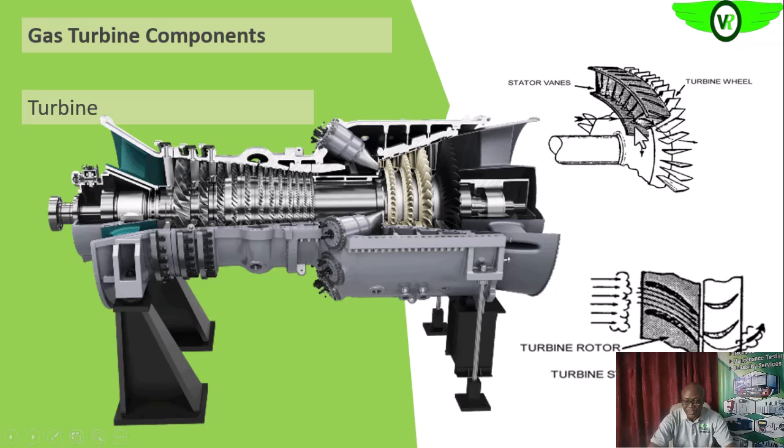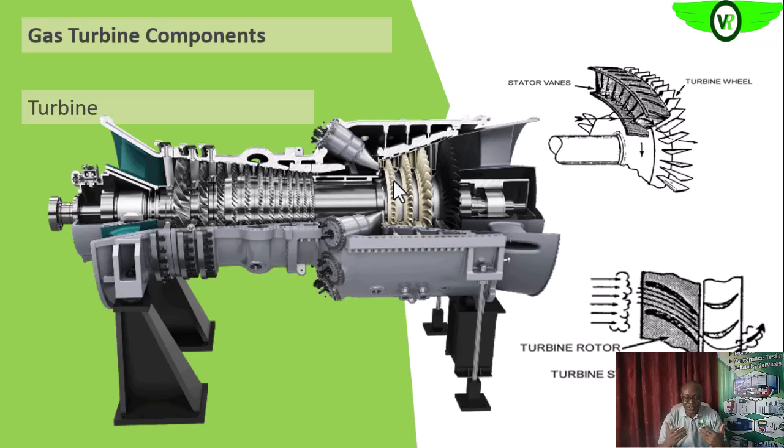So what happens is that as the hot combustion product is coming, when it impinges on this rotating blade, that force will cause the blade to start turning. It's just like directing a jet of air to the blade of a fan. That jet of air will cause the blade to turn. That is exactly what is happening here. So that is the impulse blade. That is, it functions by way of impulse.